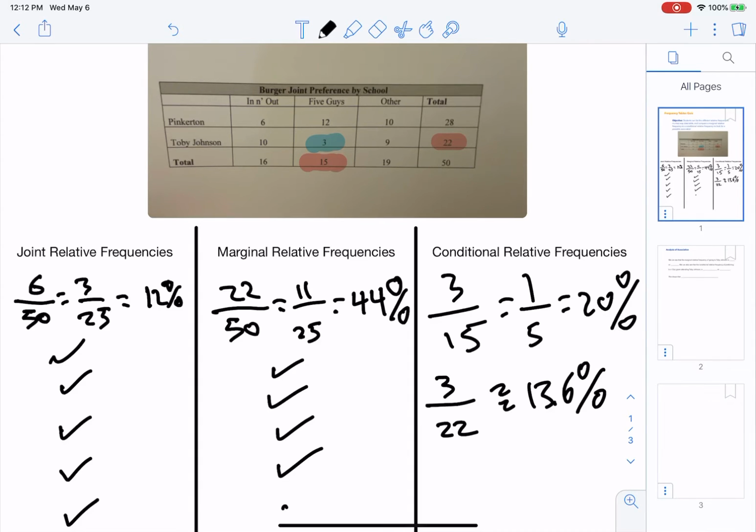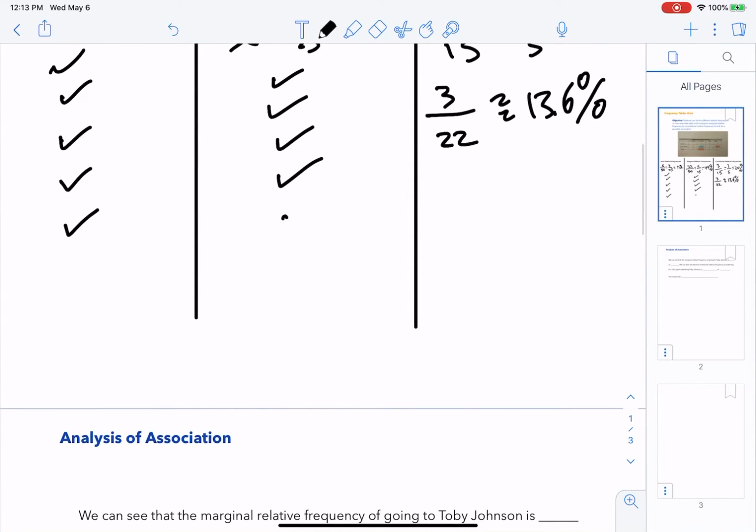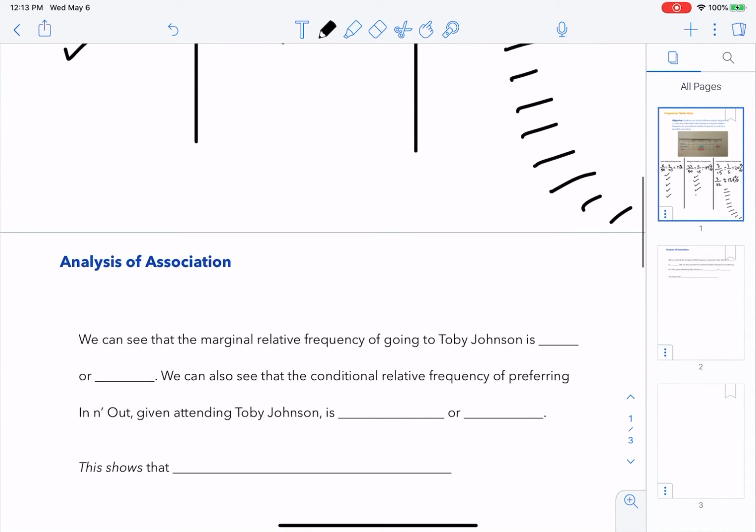Okay, so there's going to be a total of 10 more of those. You're just going to list them out. 1, 2, 3, 4, 5, 6, 7, 8, 9, 10. Kind of a lot of work. But you can have a real good sense for what a conditional frequency is here. Now, the final thing, and here's where it gets more fun, is once we do all that, and I would recommend actually taking a break after you list out all your frequencies and then coming back, you're going to write a little paragraph. And I have it all prepped out for you here.